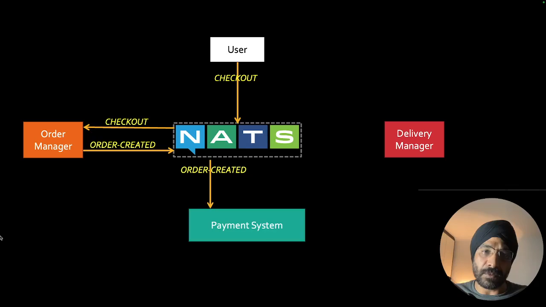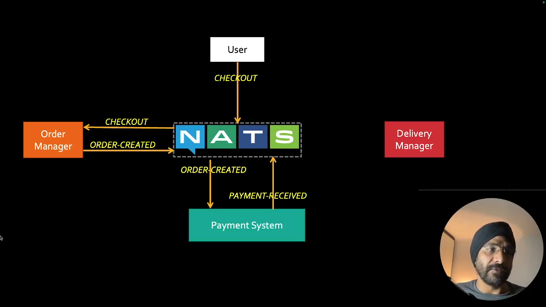The payment system microservice has now received this particular event. It will run its workflow, i.e. it will probably talk to a payment gateway and try to take the payment on behalf of that particular customer. Once payment is successful, our payment system module will publish an event saying payment received. Once the payment received event has been published again into this message bus or message broker, another service can now pick up this particular event.